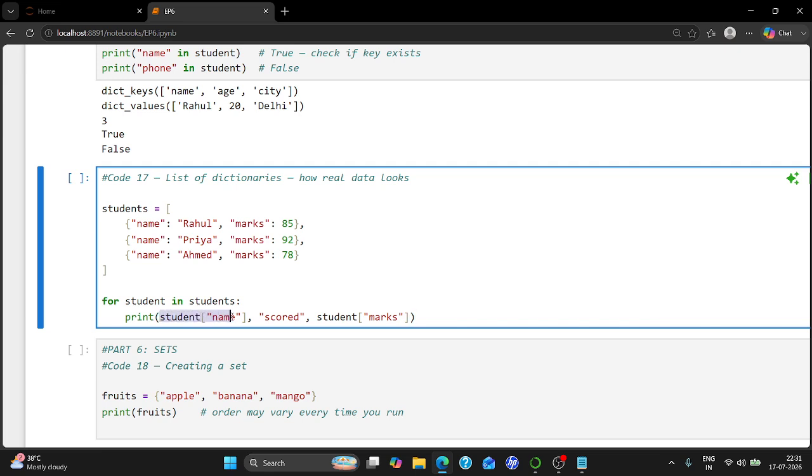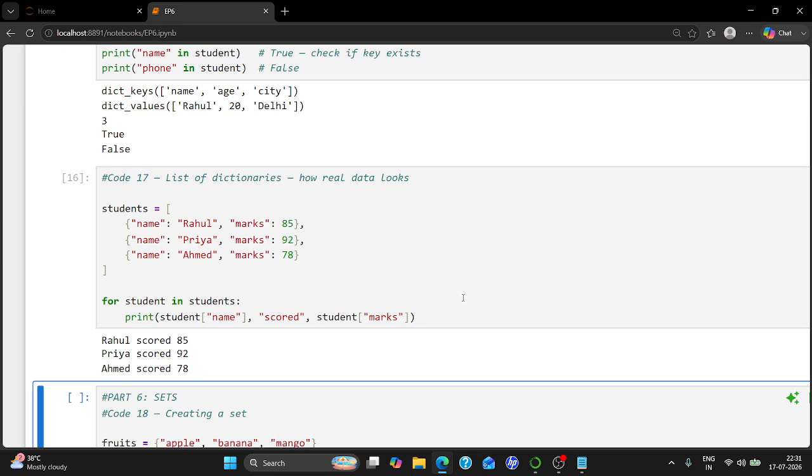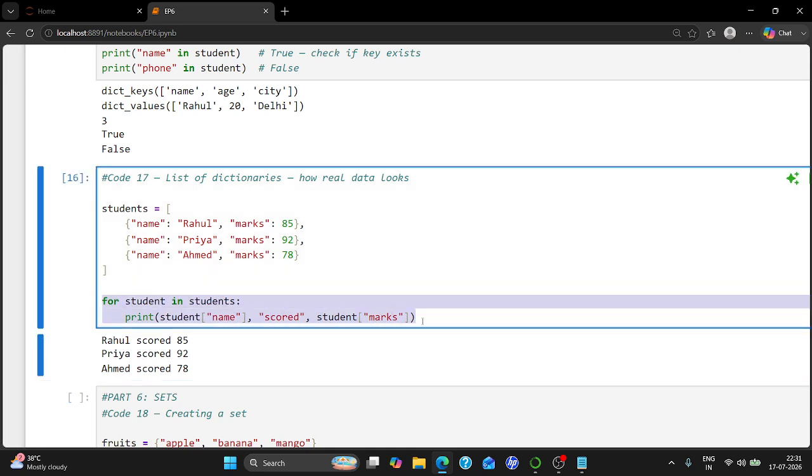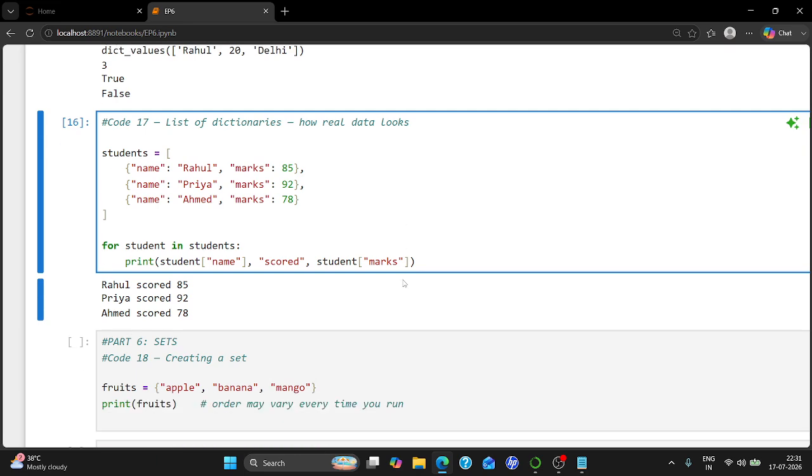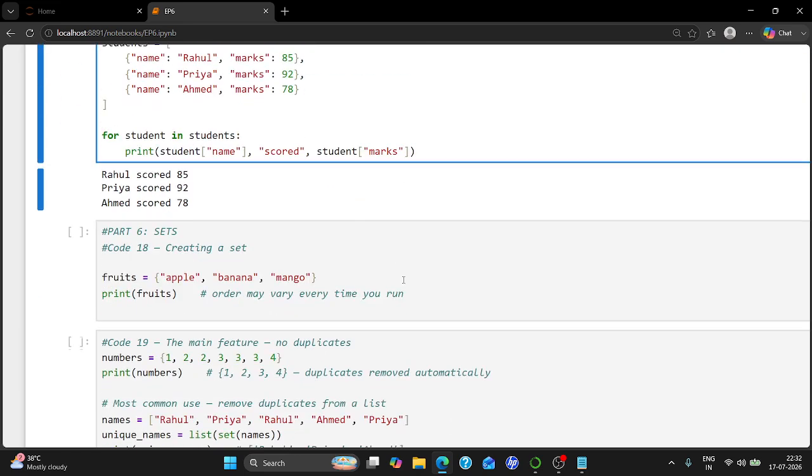So when you do student name, it will print Rahul, Priya, Ahmed, and it will print student marks and print all the marks. So it is basically looping through a list of dictionaries. I will show you by running it. So you can see Rahul scored 85, Priya scored 92, Ahmed scored 78. So basically it is looping through the dictionaries enclosed in a list. It's very outstanding and mind blowing to see.